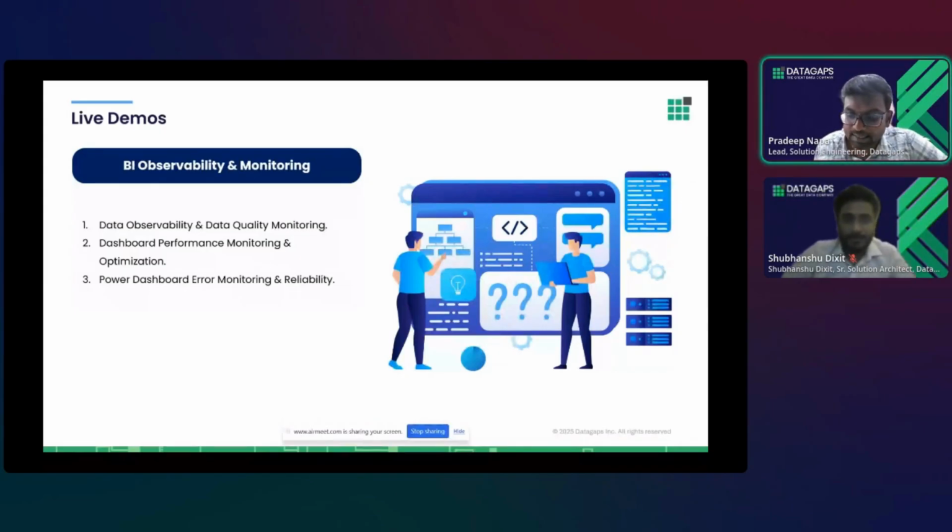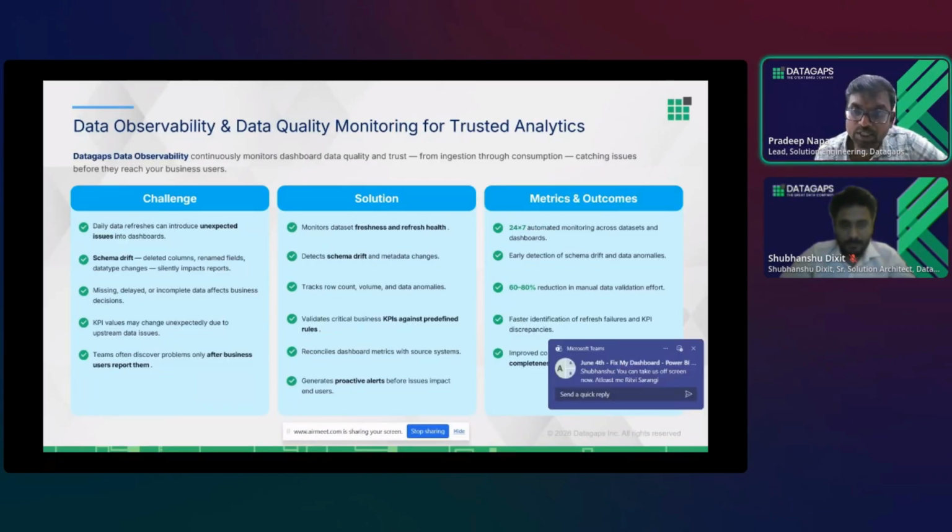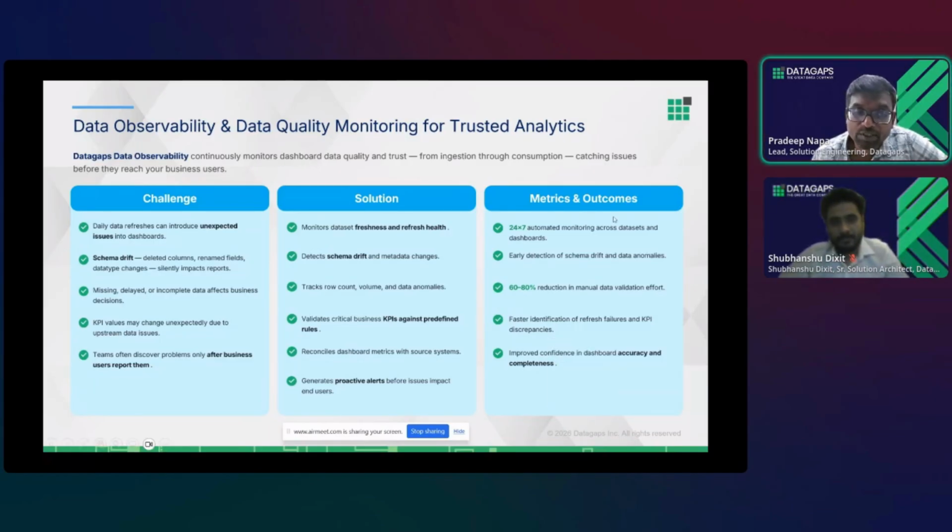So let's start with data observability. A dashboard may load successfully and perform well, but that doesn't necessarily mean that the data is correct. Every day, data refreshes can introduce new issues such as missing records, schema changes, delayed refreshes, or unexpected KPI variations.